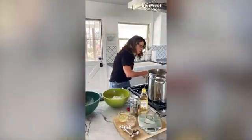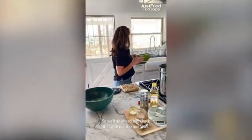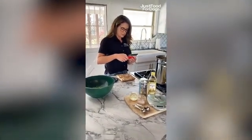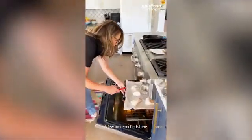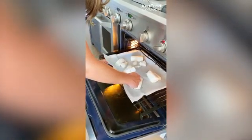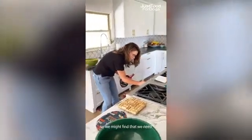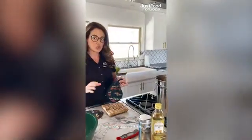All right, I'm also getting an alert from the oven here that we have about 20 seconds left on the fish, so we'll go ahead and check that with our thermometer, see if we're getting close to being ready or not. Okay, let's see if we're getting ready. A few more seconds here. So the great thing about this, all right, we're at 101 in my big piece there. So we're gonna let that continue. I started here for 15 minutes, so we might find that we need 3 or 4 more minutes left. Usually the pieces that I'm finding I can cook within under 20 minutes.